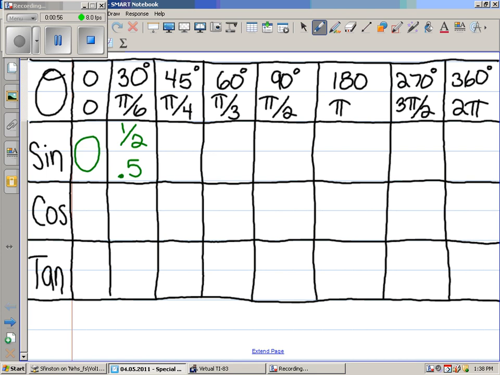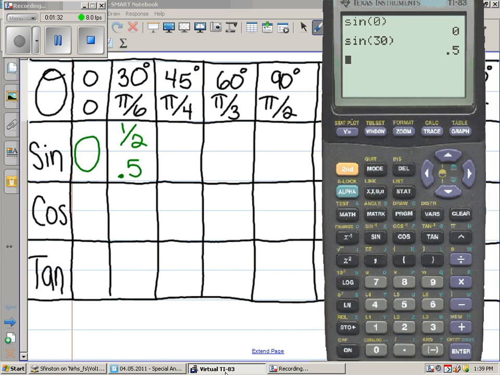Also on your quiz tomorrow, if I asked what's the exact value of the sine of pi over 4, what would you say? No, you're not going to tell me it's 45 degrees. I want the exact value of the sine of pi over 4. Oh, I made a mistake. I'm sorry. No wonder you guys couldn't respond. The exact value of the sine of pi over 6 is 0.5. My bad. Okay, so now let's get to 45 degrees.